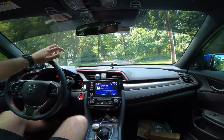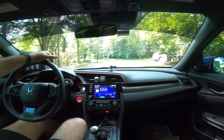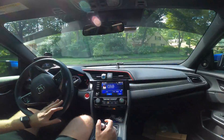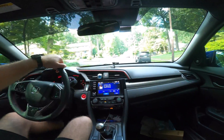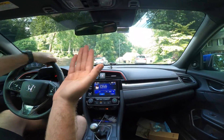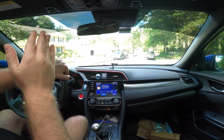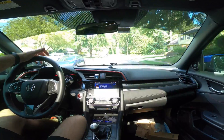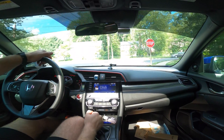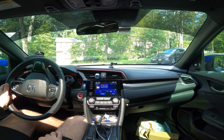The best feature for a manual car is hill start assist. When I first got this car, people would ask how hard it is to get started on a hill, and I'd say it's got hill start assist. My dad would just start laughing because he's driven this car and knows what it's like without it versus with it. You don't even think about it — it's such a nice feature. I don't care if I have to start on a huge hill, flat surface, or downhill — a steep uphill is going to feel exactly the same as starting on a flat surface, and having that peace of mind is really great.